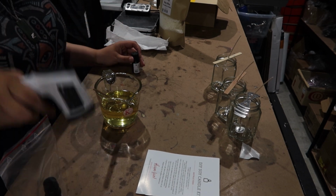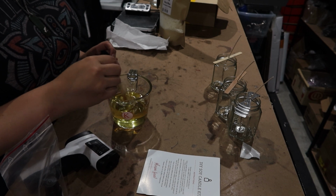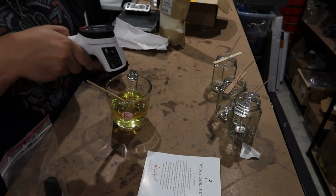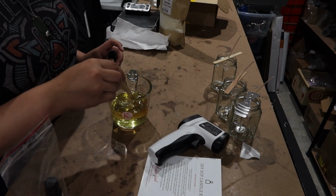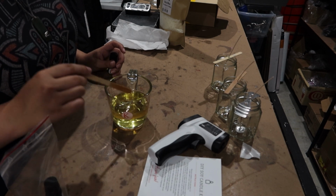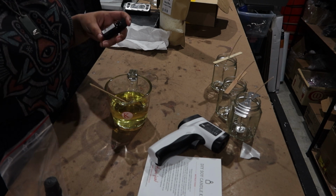I'm back. It took about 12 minutes for the wax to fully melt. Thing is though, it says to get the wax to 48 degrees, while currently it's at 64.5 because it needed to melt and only just finished melting. So I'm going to leave it for a bit, let it sit until it gets down to 48, and then I'm going to add the fragrance.